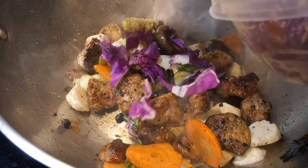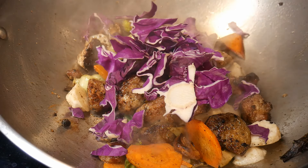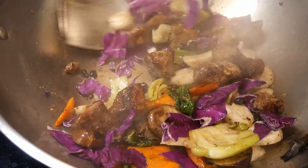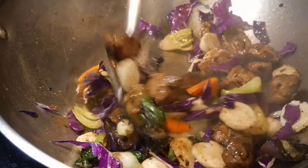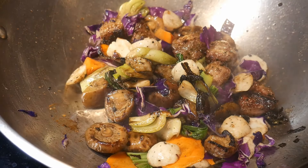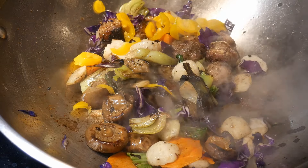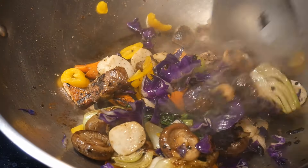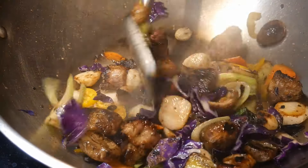The dish is now almost done. The next step is to add some purple cabbage. I really like purple cabbage when it has that nice crispy texture, which is why I add it way toward the end so it will only cook very lightly. I think one of the greatest cooking approaches is to create contrast between different ingredients — softness and crunchiness — and this makes the dish far more interesting.